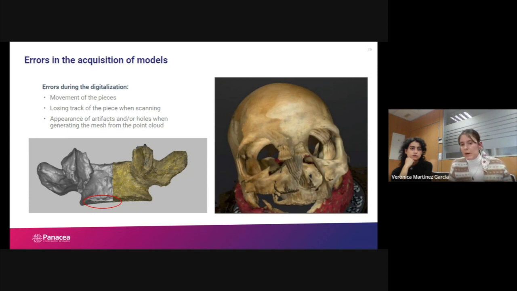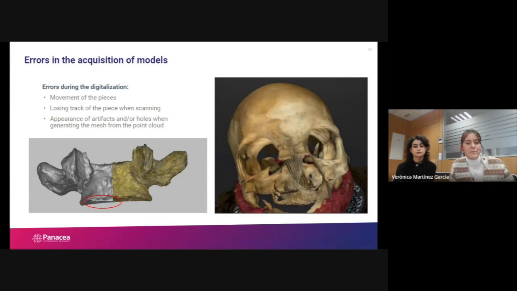This is what we were talking about just a moment ago, with long bones being problematic in this respect. Some of the newest devices on the market come with improved technology that allows them to find themselves when lost. For that, the expert just needs to point the scanner to any part of the bone that had been scanned previously or in a previous frame. However, sometimes finding the track is not possible, so the only thing that we can do is stop scanning and repeat that take.